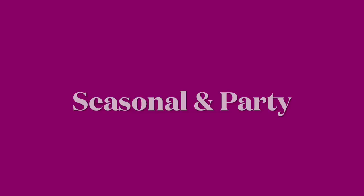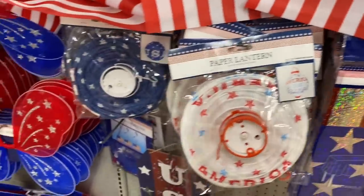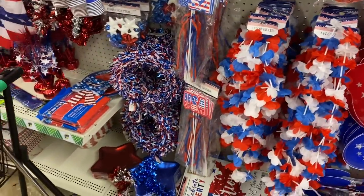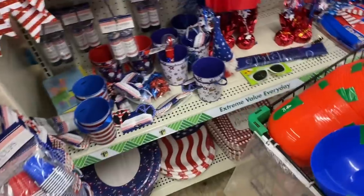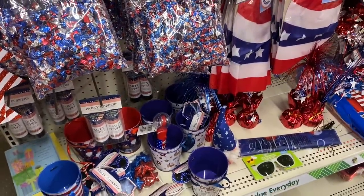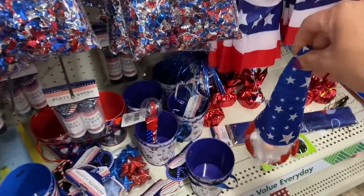Let's look at a few little things in seasonal and party — just kind of scanning through the 4th of July stuff. This tablecloth is catching my eye because it's so shiny and beautiful. And the normal 4th of July stuff. Look — see this little gnome with the star hat? I saw just the stripes version in another store, and now I see one right here with the stars. Once I saw the stripes, I knew there had to be a star one somewhere. And there he is.